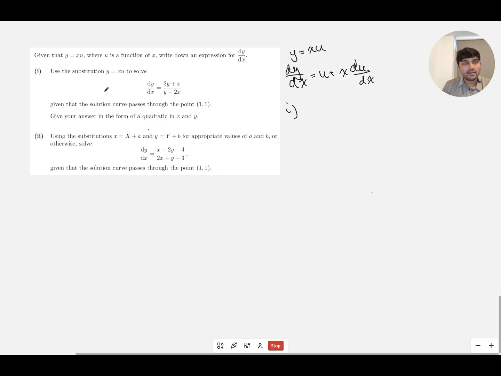Part 1: We are told to use this substitution, which very conveniently they've given us in the preliminary part, so they probably want to use that. We've got dy/dx, which is u plus x du/dx, equals, and just subbing it in here, we get (2xu + x)/(xu - 2x). And very conveniently, in this fraction, the x's cancel out, and so we're just left with (2u + 1)/(u - 2).